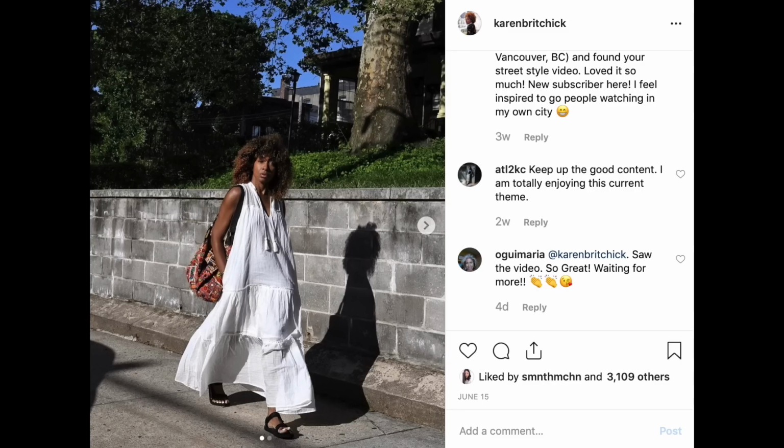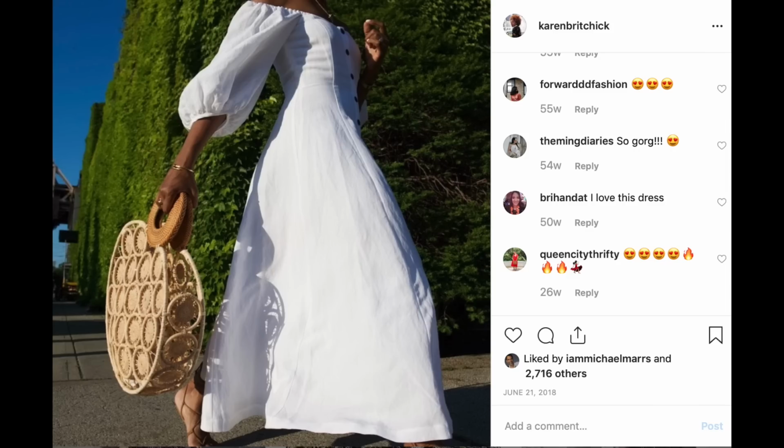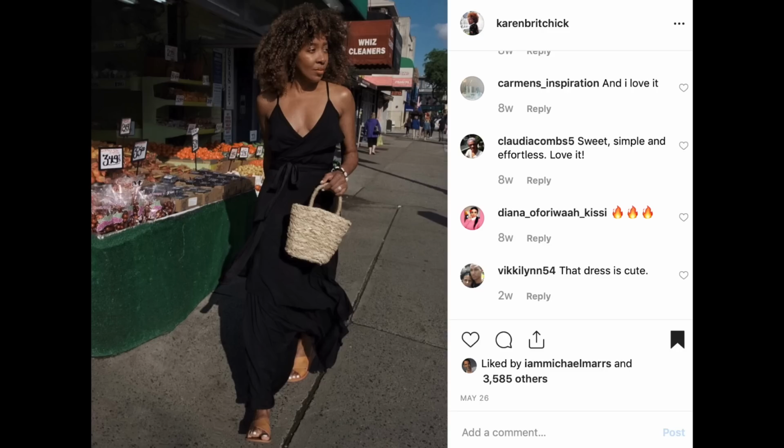Yeah, just one color. I've done it before, you've seen on my Instagram. Sometimes I'll just wear one color, whether it's an all long white dress or a black. Sometimes I'll do that, but I do it with purpose. When I say that, I don't just do it by accident. I'm deliberately choosing to wear one color. So I wanted to show you, or at least end with an example of one way you can wear something that's very, very simple, but you've taken it up a couple of notches, all because you paired two things together that maybe you wouldn't have thought of. So that is it. That is the end of my video.